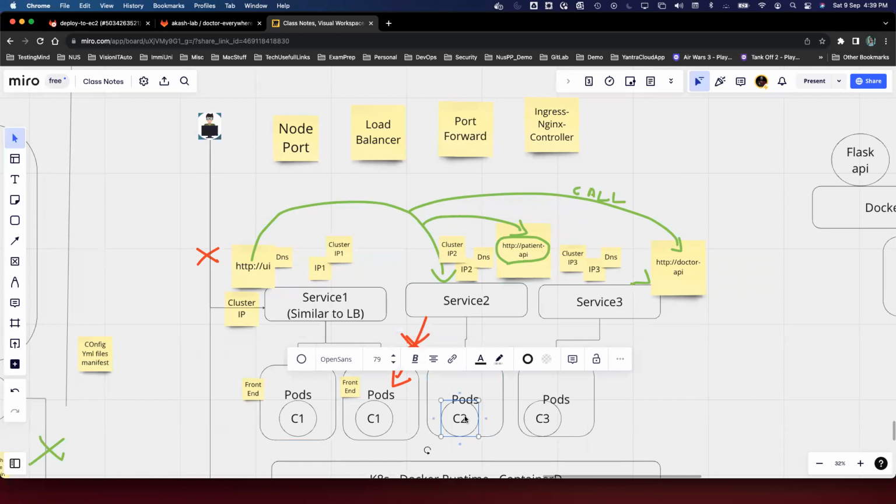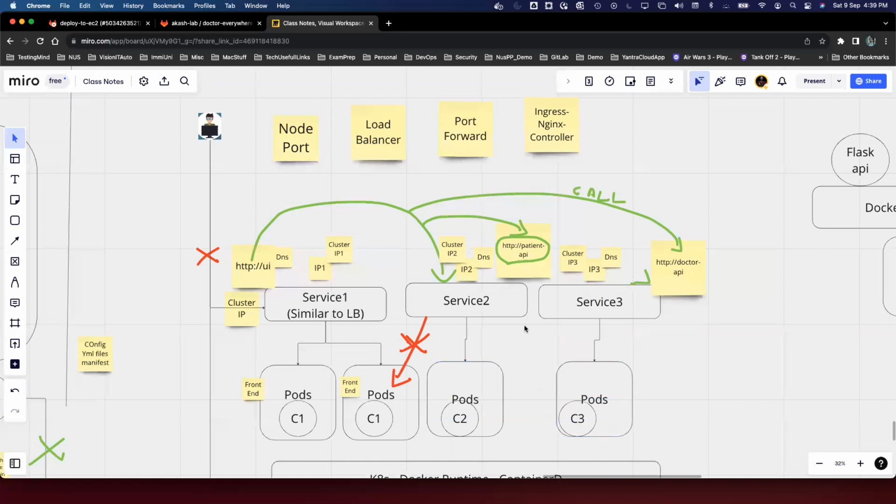Until you call, there is no connection. This is the concept of RESTful API. I ask you guys to read that also, but the concept of a container is that you have to make a request. When you request, the connection is established. Now how will you request? You have to know where and how to find it, right? Otherwise you won't be able to. How to find it is using the name of the service. So if this wants to call this, it will go and call this at this address. This is the address; pod C3 knows about this location.